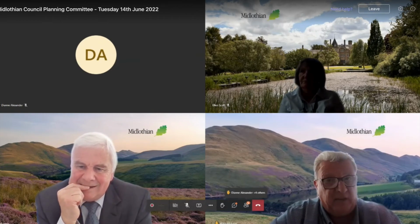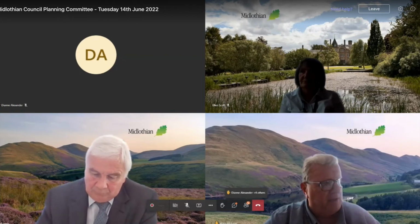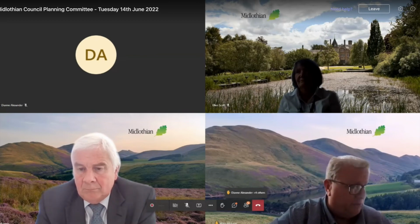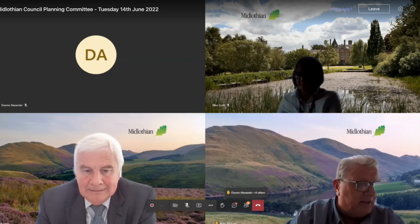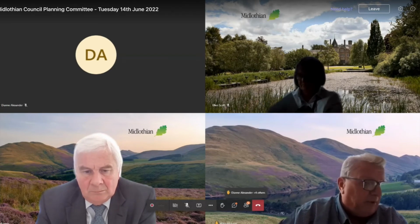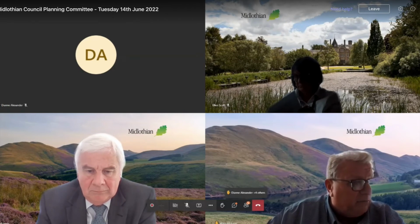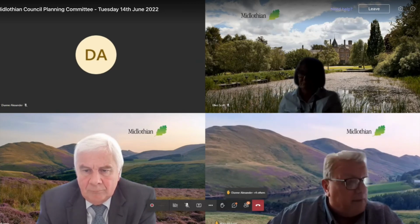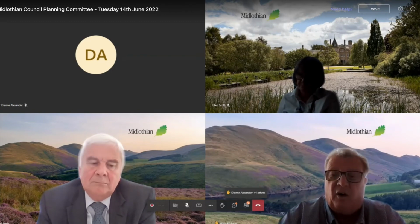the A701 alignment aside, we've got to look at this application on its own merit, forgetting about that A701 realignment. I'm really concerned about the traffic management impact, and I could draw your attention to page 231 on consultations from Transport Scotland. It says they do not object to the application, subject to no part of the development being occupied until a comprehensive travel plan that sets out proposals for reducing dependency on the private car has been submitted. Has there been a traffic plan submitted? Has any consultation been done on the impact of this supermarket realigning itself on the other side of the road from Asda?